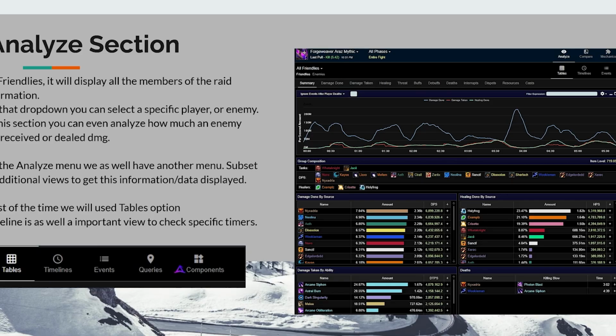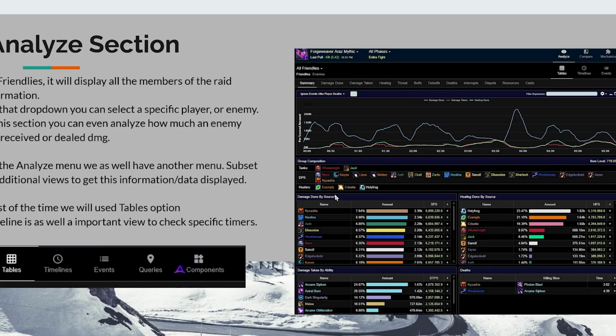But also, here in the analyze page, you have so much information you can learn from: damage taken, what abilities players have been taking most damage from, overall DPS and healing, as well as the deaths. This is more like an overview of all the menus that you see here. You can go after them very much individually, but this is the overall of what you can see here.